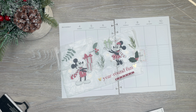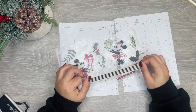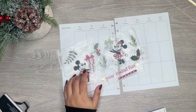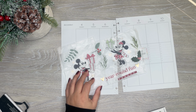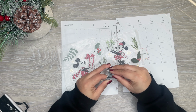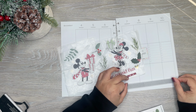Let me try to pull it. It's kind of old. I think this is too pink though. Okay, never mind on this one. I thought this was gonna work, but I don't think it's gonna work. Okay, I'm just gonna use... You know what? I'm gonna go with the go-to. It's like Buffalo Check. I think that's good for.